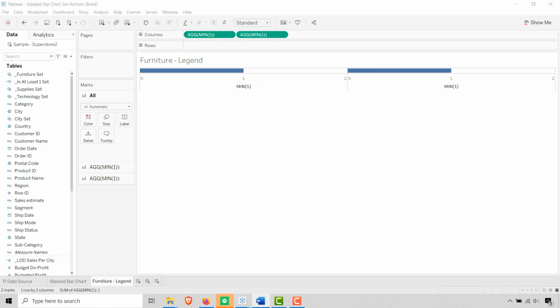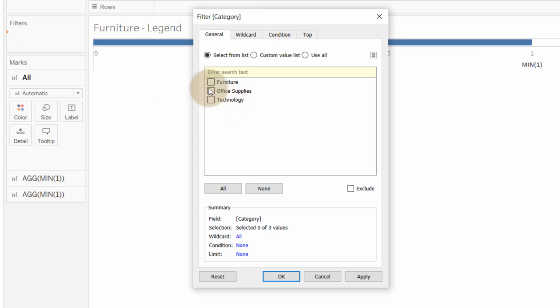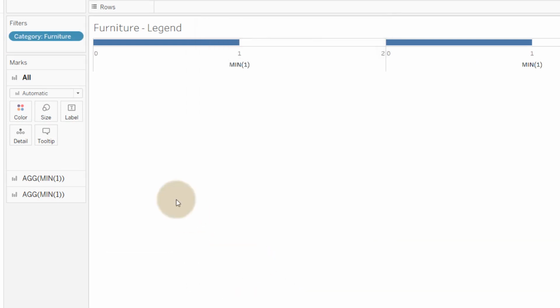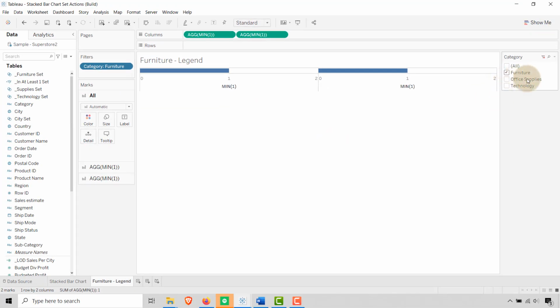So let's show two of those, and let's put our category here on the filter, and since this is the furniture legend, I only want to see furniture. It doesn't do anything immediately, but that's okay. Actually, let's show that filter, so it's only furniture that affects this legend.